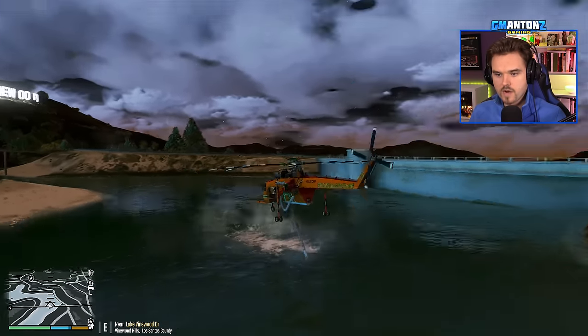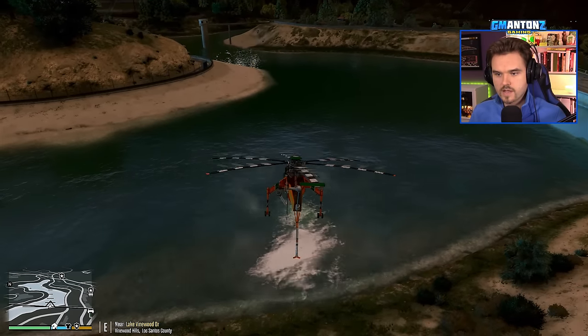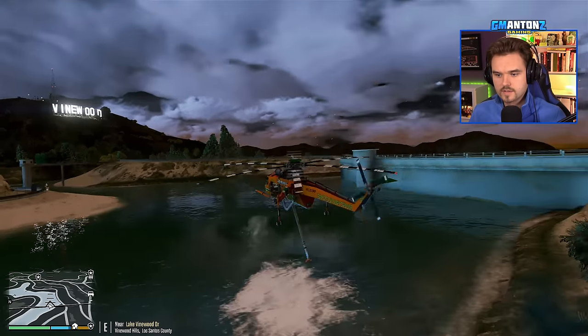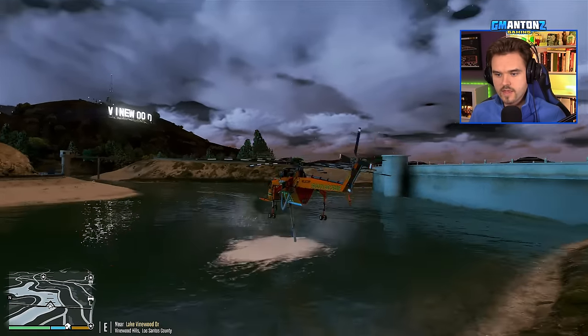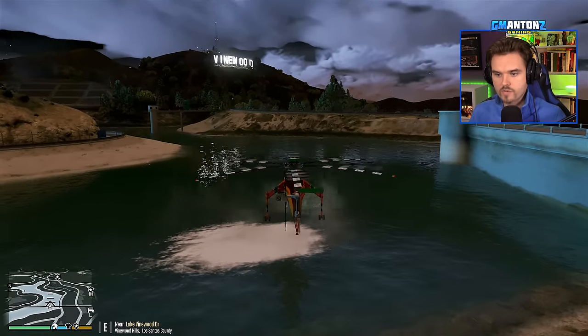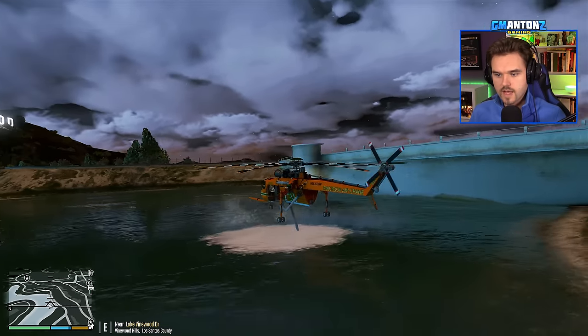All right, there we go. We're getting water. We're getting water. Come back forward a little bit. Come back forward. It's so unstable here. Let's dip her again. There we go. Now we're getting some good water. Sucking up that water here from the reservoir. Check that out. How cool is that? That looks really cool.